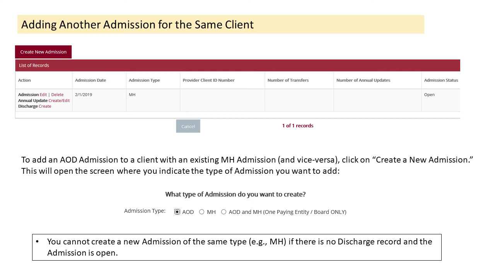This will open the screen where you indicate the type of admission you want to add. The system will not let you add a new MH admission if there is no discharge record, because the MH admission is still open. The system will not let you select AOD and MH admission because there is an open MH admission. You can only add an AOD admission.